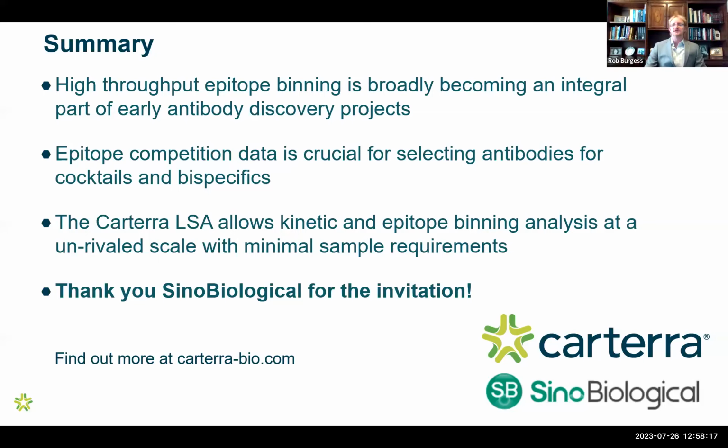Jazia Shafiq is asking, how many times could a chip actually be used? So the chip has the same ligand on it, like with different antibodies. Can you do multiple screens, I guess? Yeah, so the capture surfaces, like if you make an anti-human Fc or use a protein A/G or a nickel chip, they can be used quite a few times. You can strip them and reload them, even take them out of the instrument, store them and reload them a few times, not indefinitely. Assays where you covalently immobilize an array of ligands, like you would do for an epitope binning experiment, those tend to be more single use. You can use them extensively while they're in the instrument, but once you pull them out and make other arrays, they're kind of done.